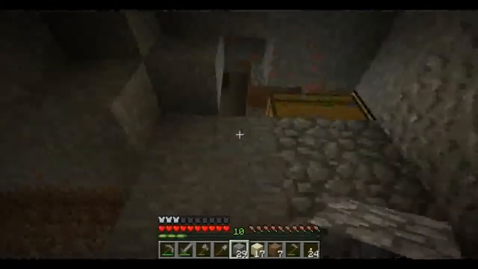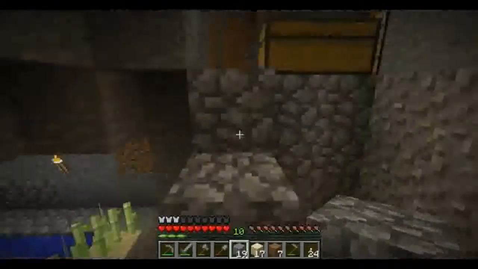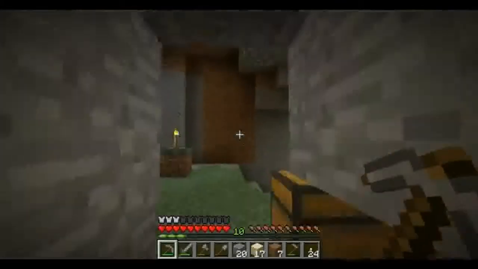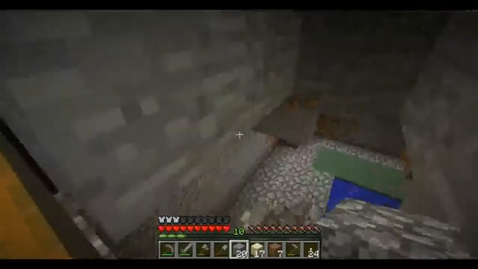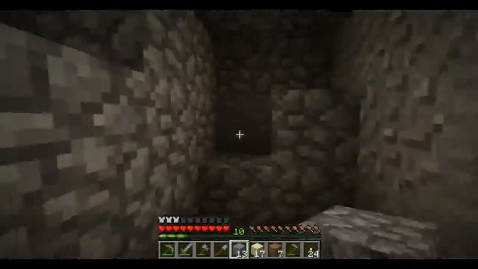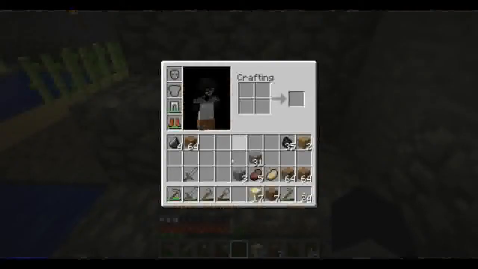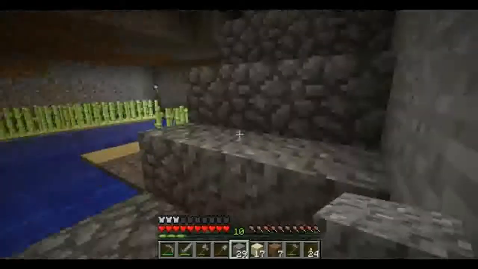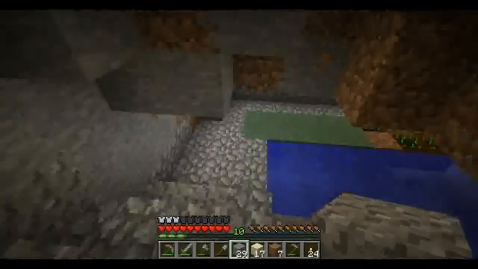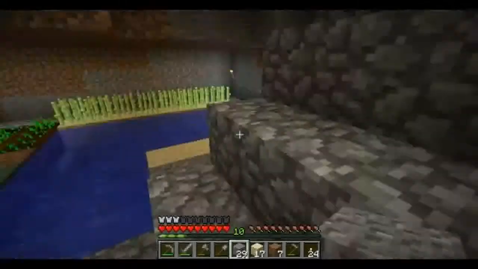Okay, so here's where we're coming down. Alright, so... like that. Okay, so then we'll build this up. Like so. I should probably build a... I should make a thing down here to put the wheat in and stuff, like a chest, so I don't have to go up to my main chest when I want to get rid of it. That is something to consider.